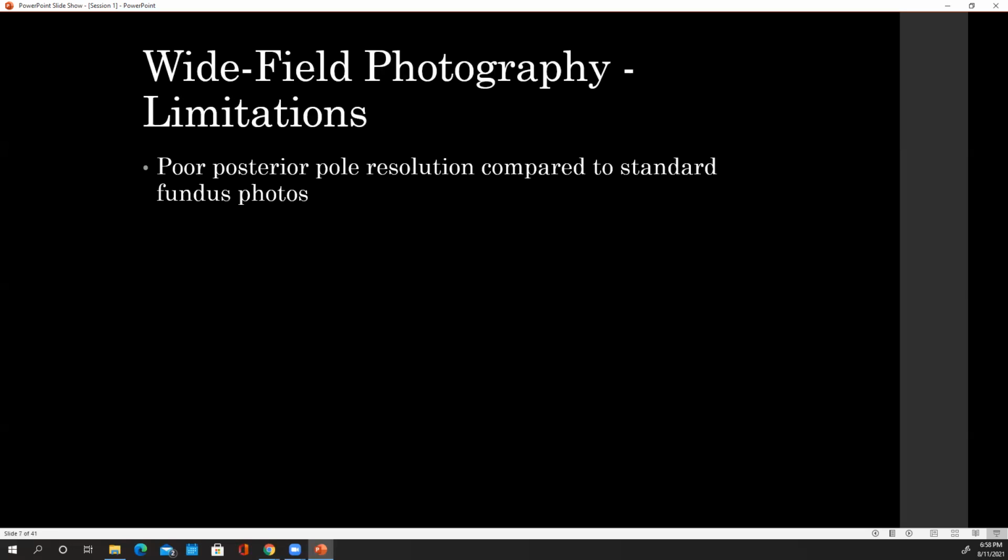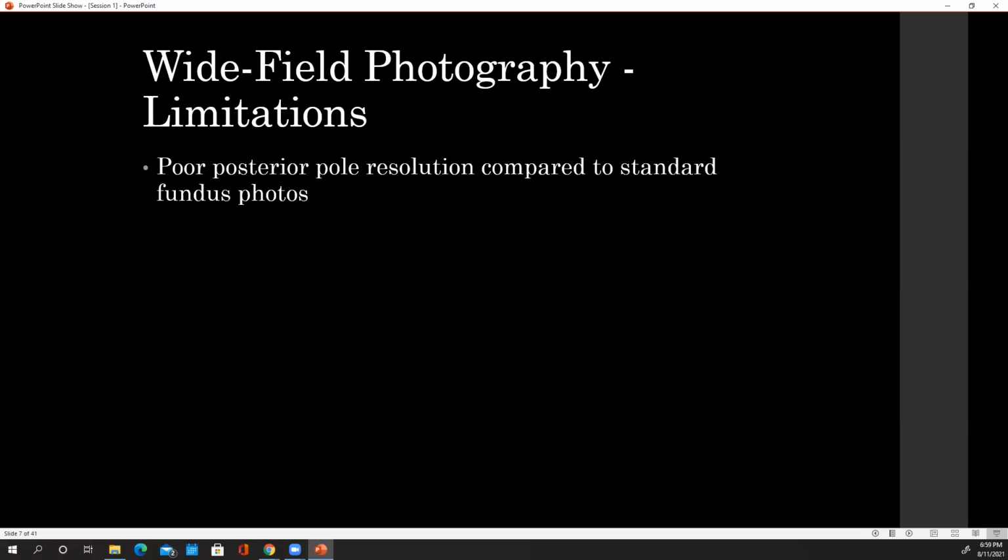Why? Because again, I told you, when we do our wide field, and that's what most of them are, they use a laser. They don't use standard white flash. So of course, you're not going to get the best resolution because you're not getting all of the tools that the white flash gives you, by it bouncing off and giving you all the information of the macula.